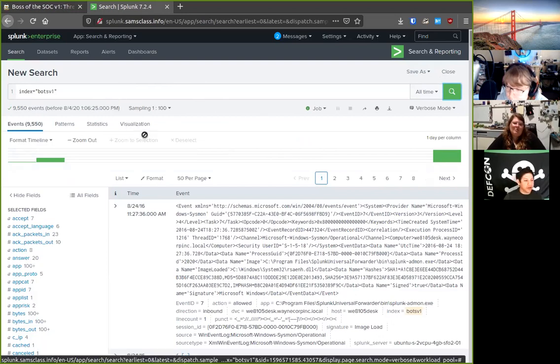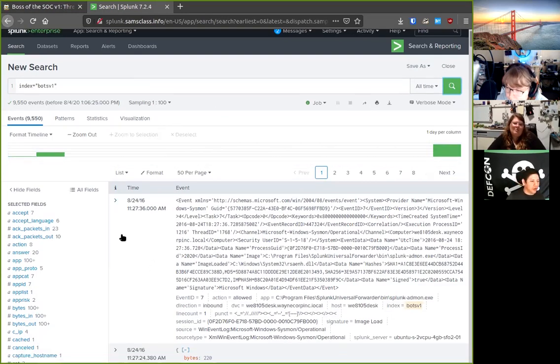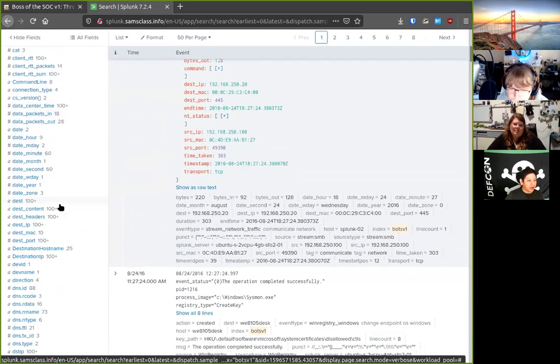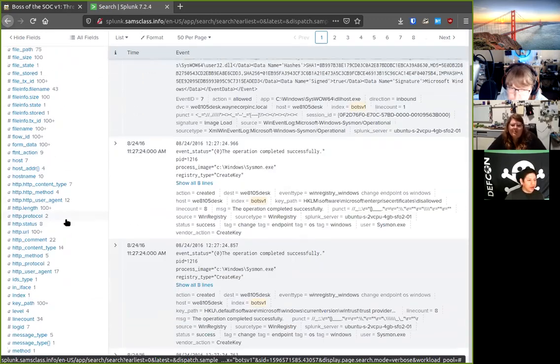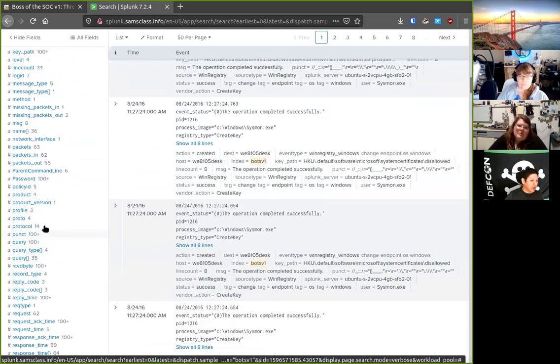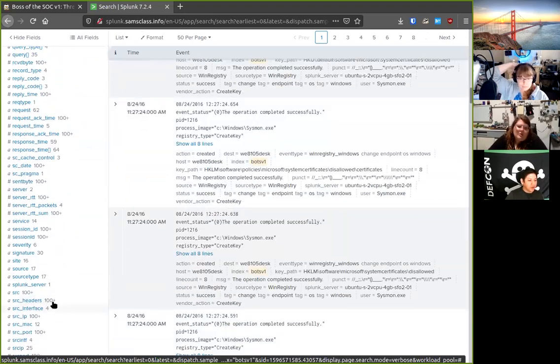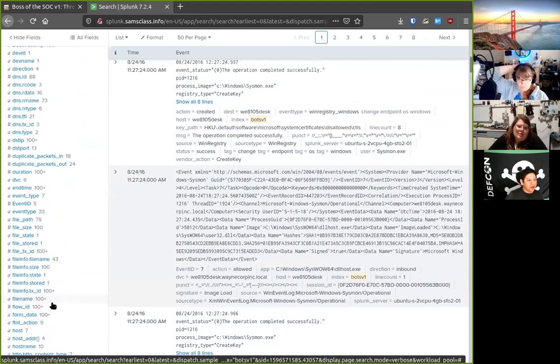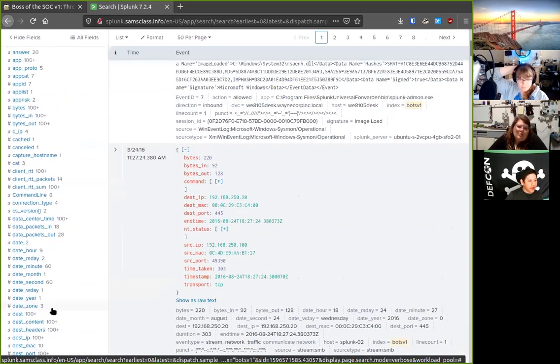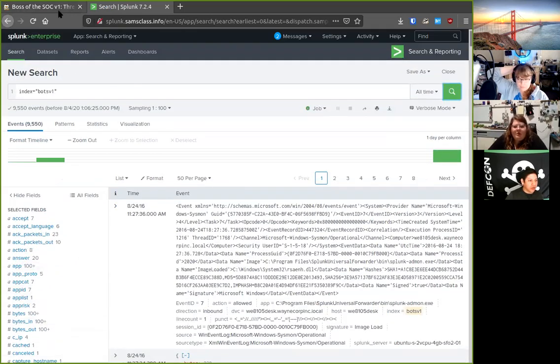And now we can start to see event logs. You can also see the many fields that were found by Splunk and already tallied up. So if, for example, we wanted to see HTTP statuses, we know that there's 8 of them in this search. If we wanted to look at what protocols were used, we see 14 protocols were used, and so on and so forth. Especially when getting started, this left side is very easy to use and helpful in defining what you want in your search.